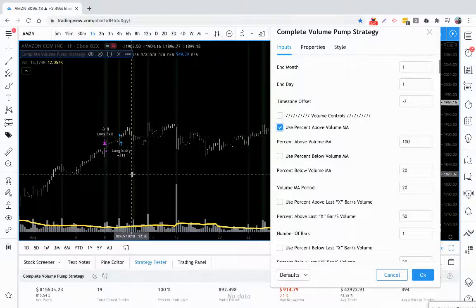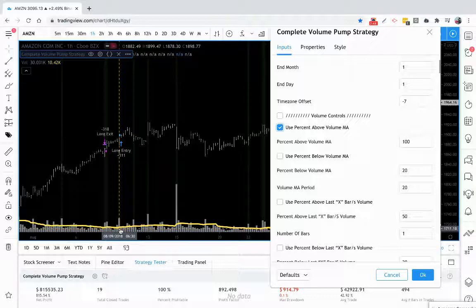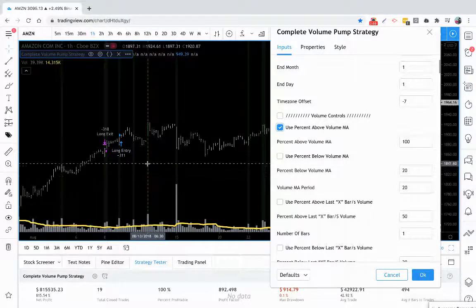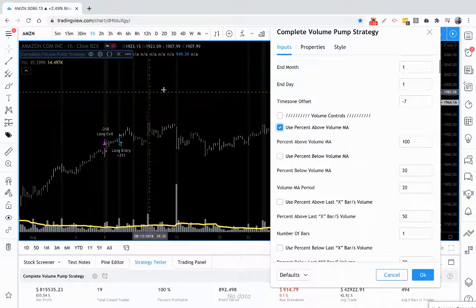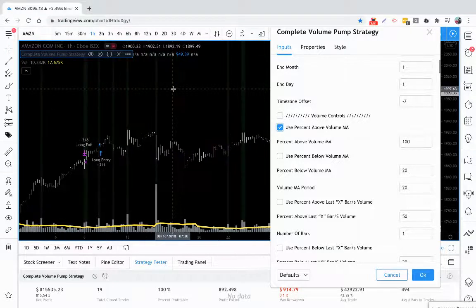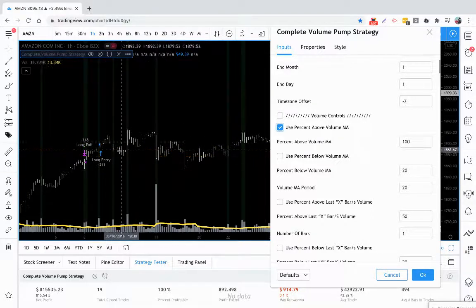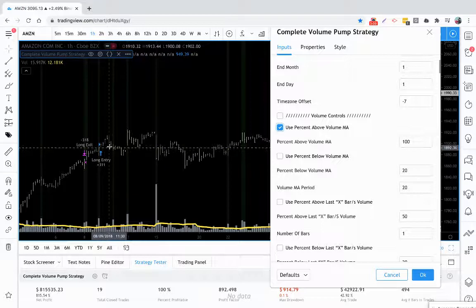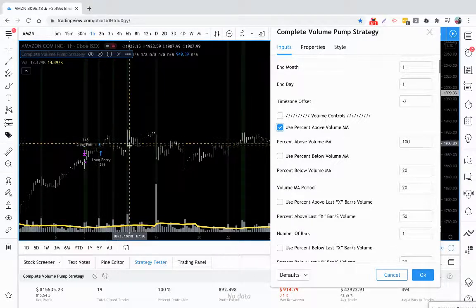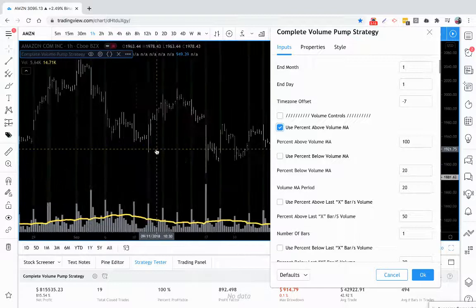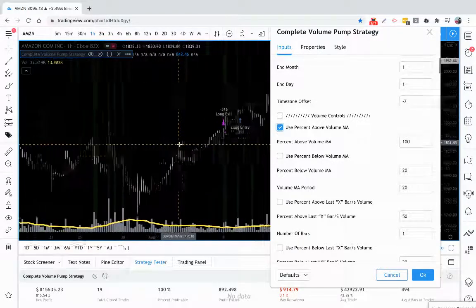And here you see we get an entry. You can see the yellow volume moving average there was 10,000, and this is actually 3 times the volume moving average, so that qualified as an entry. We also have these very light green backgrounds. These are other areas that could enter, but since we entered a trade here and we're already in one, we're not going to re-enter. But if we had exited a trade here, these would be new trade entries. Anytime we have the green background, our triggers have been fulfilled.